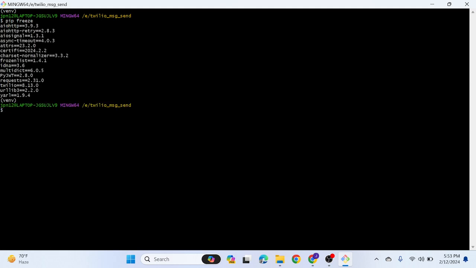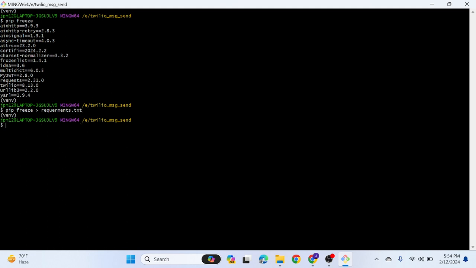So clear this terminal and keep freeze. Okay, this is done. So I will create a requirements.txt file. Basically, if you set up another system, this requirements file is important.